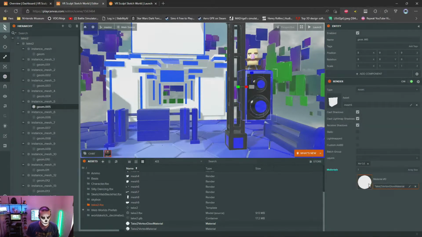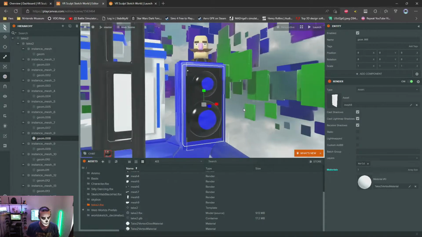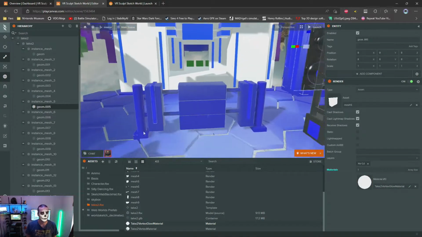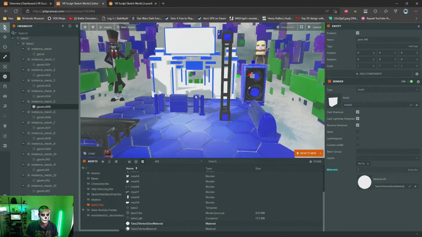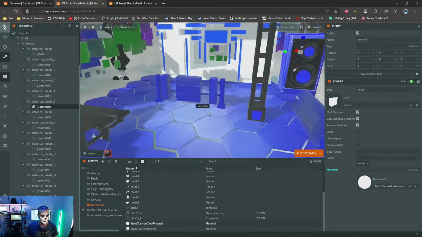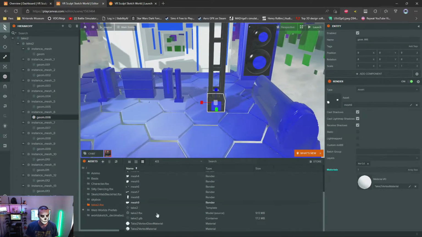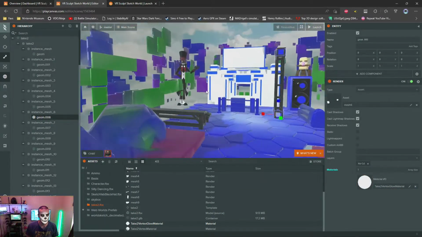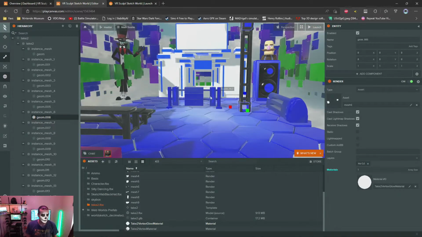Same with this one. Cool, I think that's all the glow that I wanted.